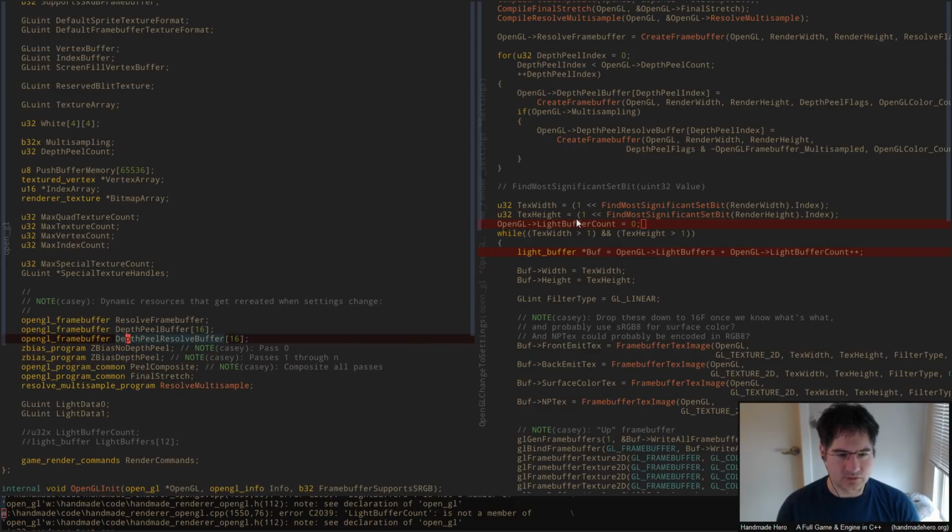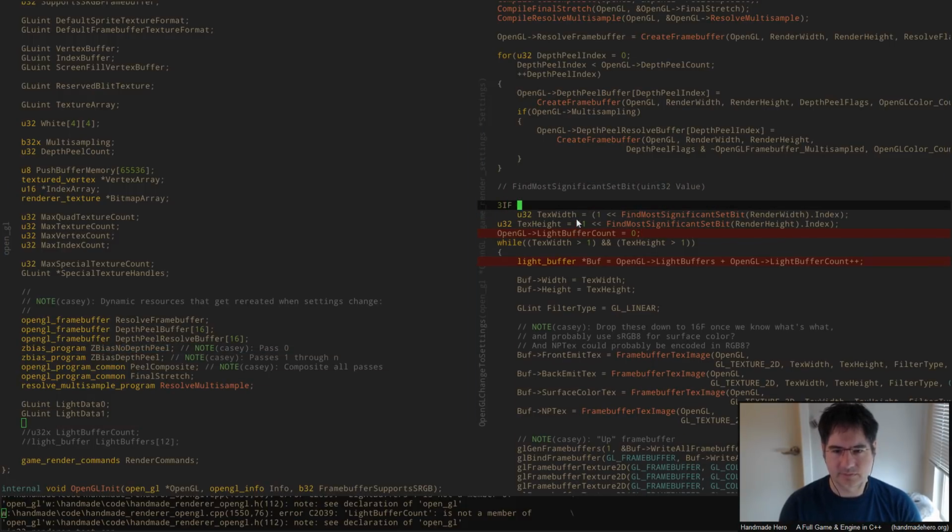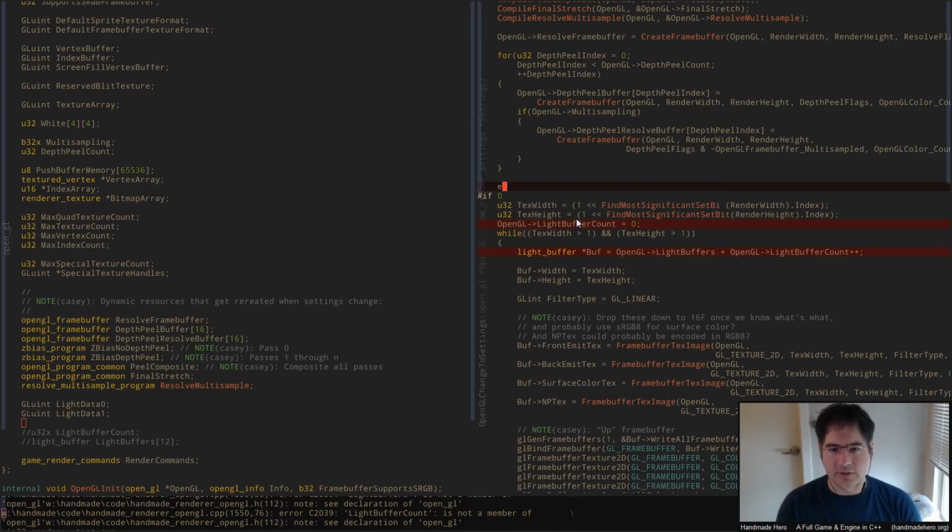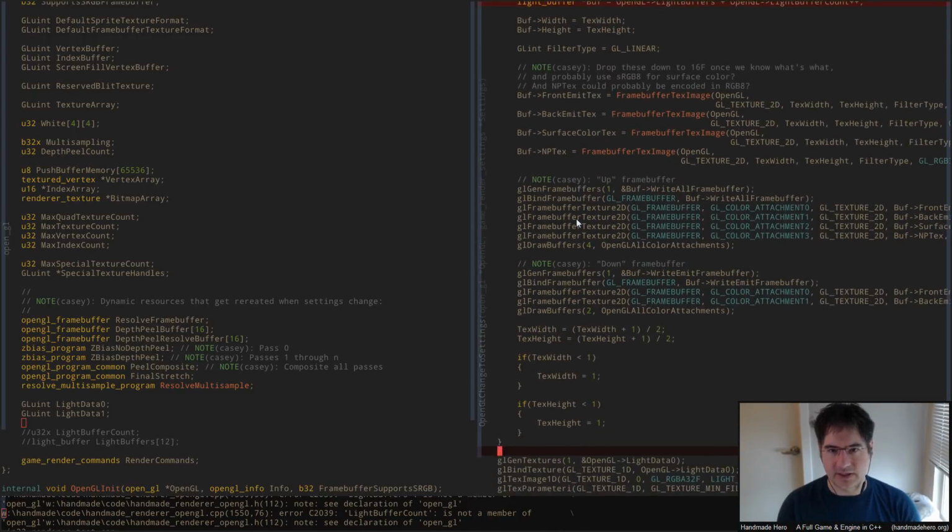We actually use this other information here. So I'm going to go ahead and just #if 0 this out. Oops. So we won't actually need any of this.